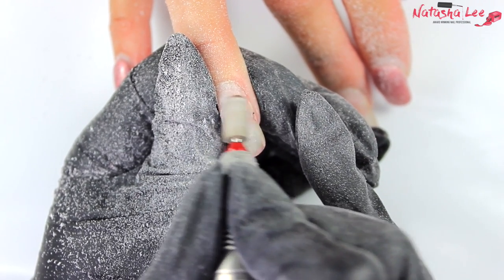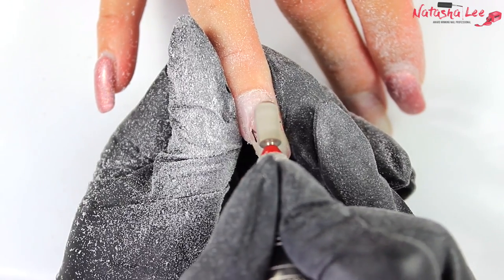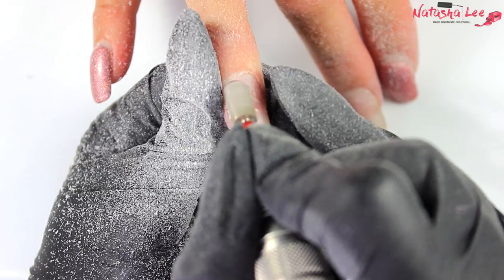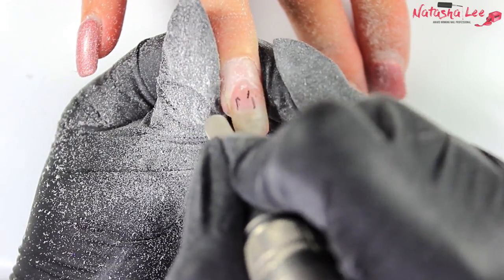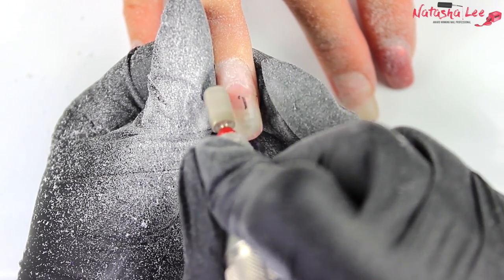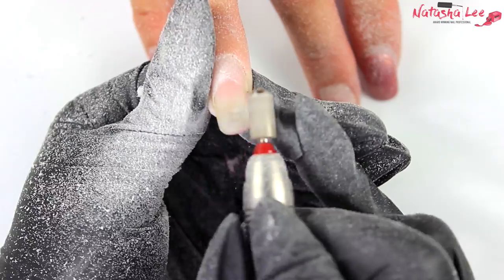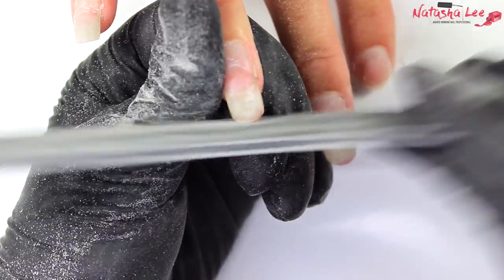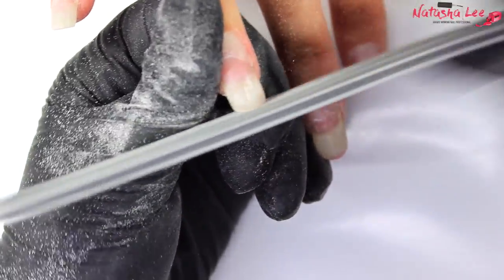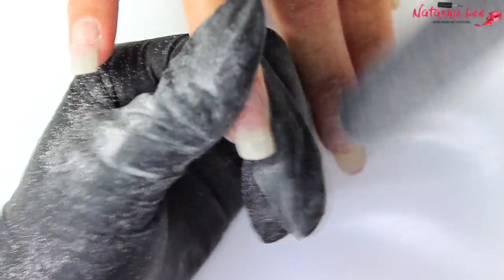With the e-file we're going to do exactly the same thing we did with the hand file — just working a trough down the side of the nail. I'm following the line of the sharpie marks and removing all of that lifting carefully without touching the natural nail underneath. Do this in small strokes, lifting the bit off the nail repeatedly to avoid heat build-up. When you're happy that you've removed all the lifting, work over the whole nail to smooth it out. I'll then refine the shape with a hand file — just to point out, the correct name is e-file which stands for electric file.